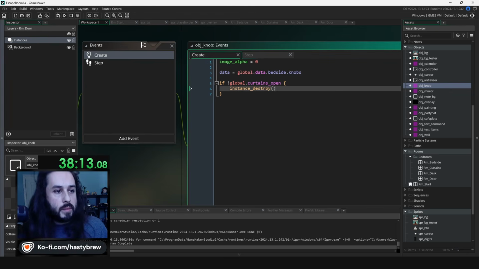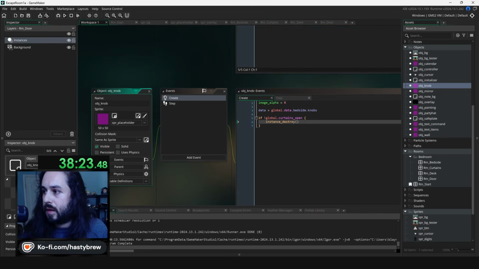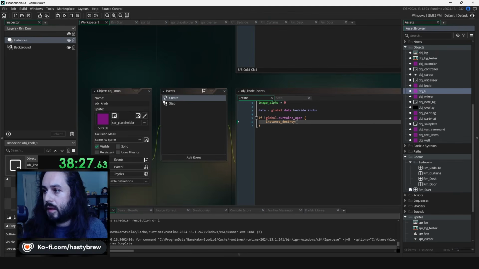Okay, so we have a knob. I feel like there's more. Yeah, okay. Object knob. And then object peephole.